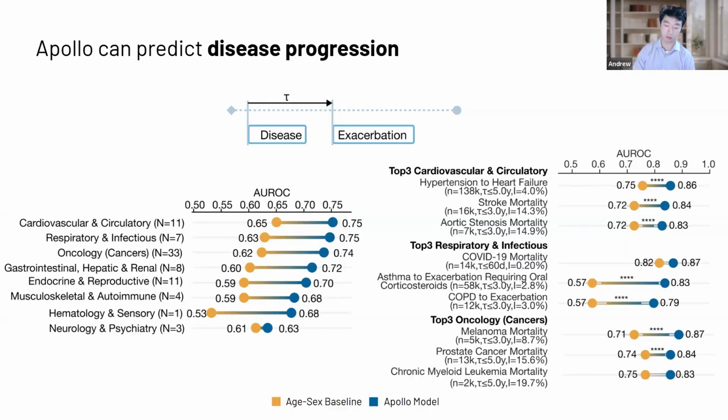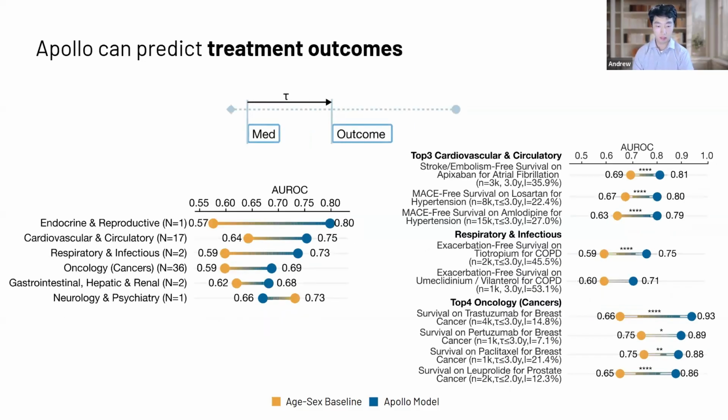Yeah, and then we also have different forms of the same disease. So for example, chronic kidney disease, you can go from a 2+ to 3+ to 4+. And then finally for treatment outcomes, age-sex baseline. So I just see a new question. Can you expand on age-sex baseline definition?